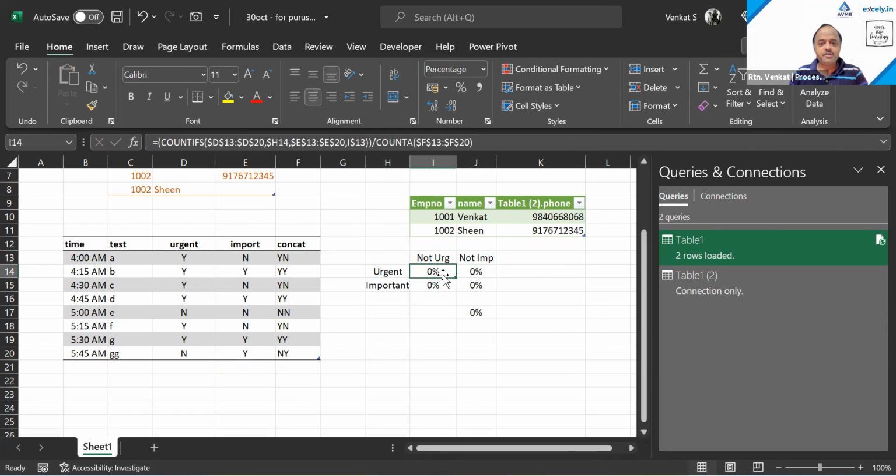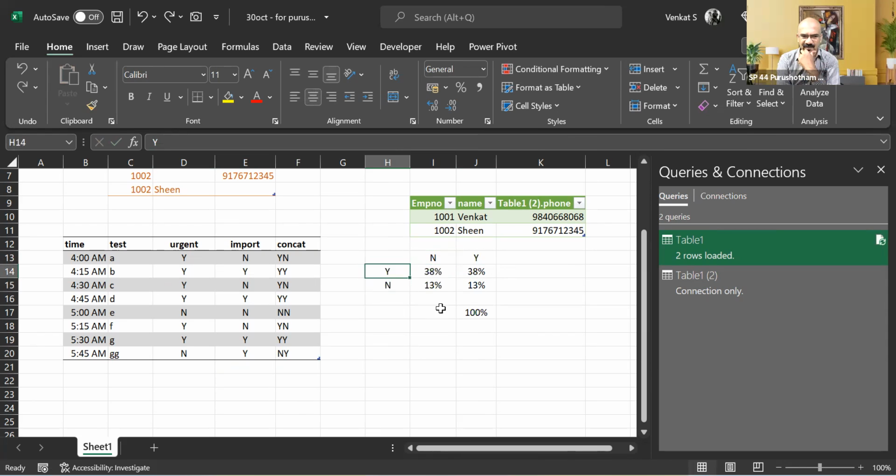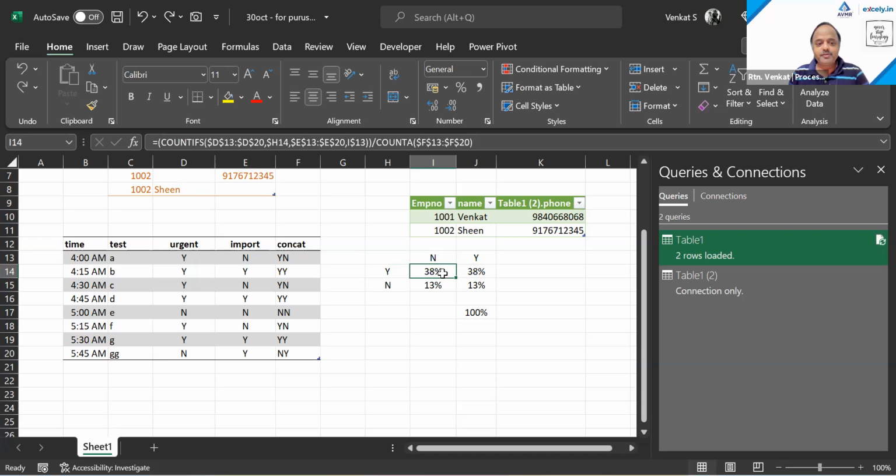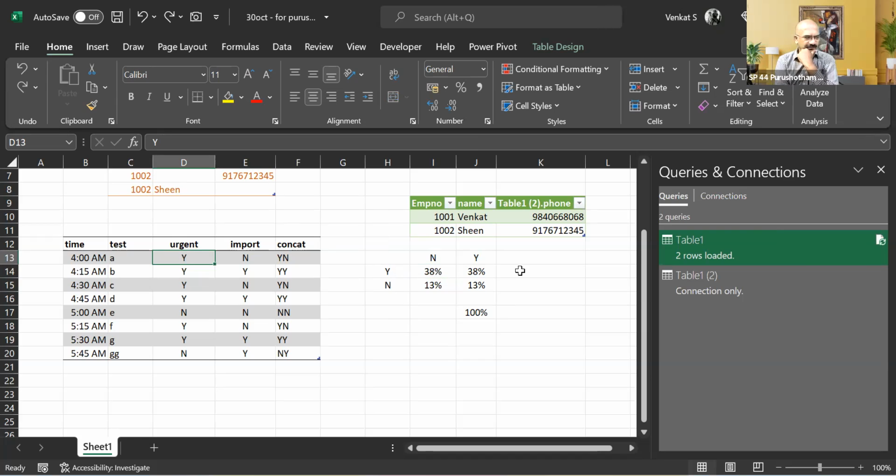Now you see it has become 0 because the problem is we have done it with this value actually. So now you have to change the value here. You understand? Because we have written a formula only with this Y and N, because that's how I did it. So probably you can say urgent yes or something like that. We can have a code, UY, UN, something like that, and accordingly we can bring it. Or probably you can move it and do it.